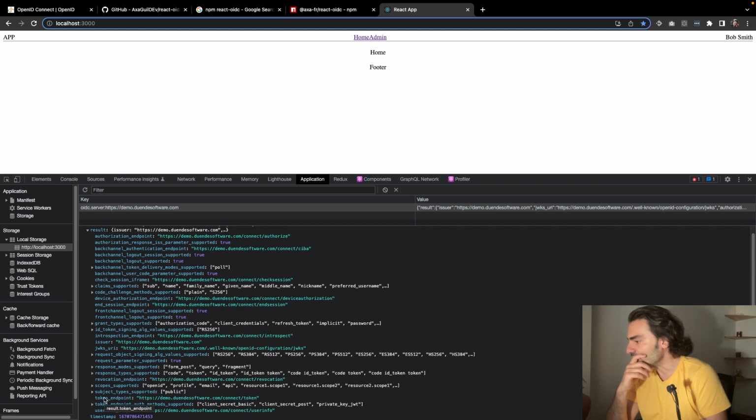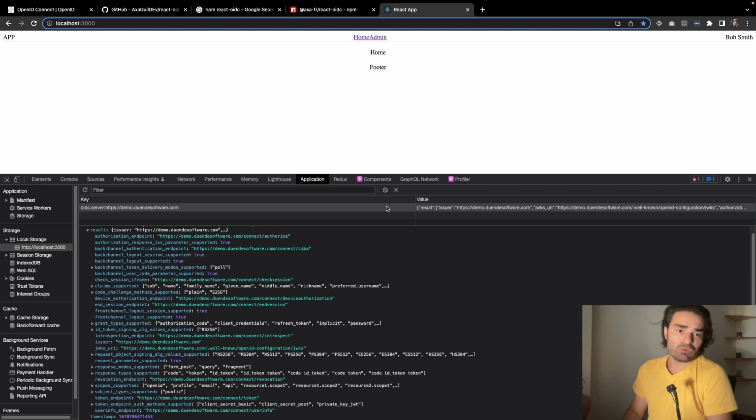As you see, our token endpoints, scopes, etc. But we will not go directly to the local storage section. We will use our package helper methods.